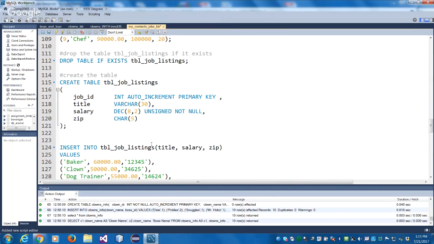Okay, so there is a zip here also. Where is this job available? So that's a job listing table. It has no connection with any of the other tables. But if I need to make a connection, I'll have to join them. So people want jobs. Here are the job listings. Is it available? Then I'll have to join those tables.